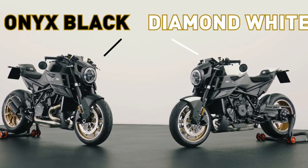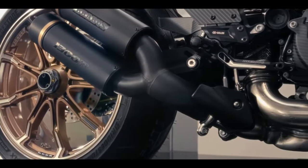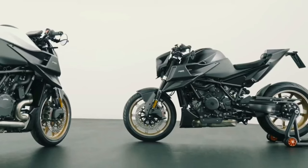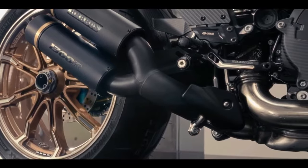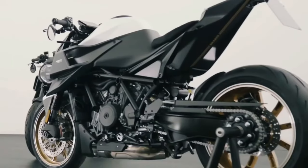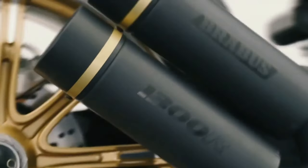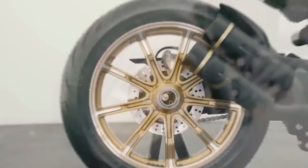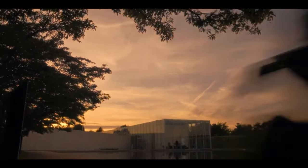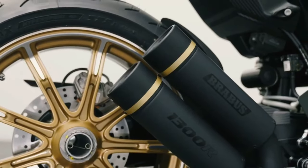All 154 units of the approximately $45,000 Brabus were snapped up in under two minutes, spawning a follow-up model — the 1300R Edition 23 — earlier this year, which also had a sellout run. So it's no wonder we're seeing a third version of the bike: the Brabus 1300R Masterpiece Edition, also derived from the KTM 1290 Super Duke R Evo. Brabus says this 1300R edition will be the last of the series and the most limited — just 50 units will be produced.